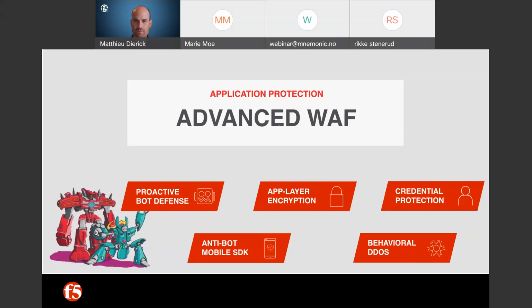Application layer encryption is something that is specific to advanced WAF. As Mary explained, now the login and the password are not safe. As Microsoft explained, they are moving to fully passwordless. The application encryption is a way to encrypt on the fly, in real time, any sensitive information entered by the user in the app. So when I log in on my login page at the f5.com website, when I enter my password, I love mama, the BIG-IP advanced WAF encrypts the password in real time in the browser. So if there is malware inside my browser or I'm in the middle, it will not see I love mama, it will see something else.